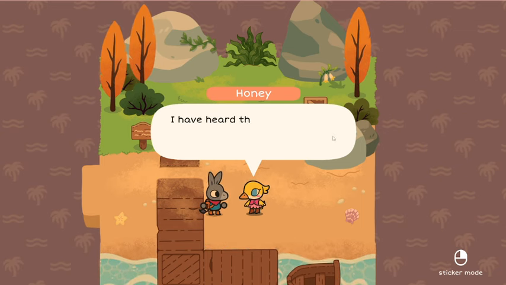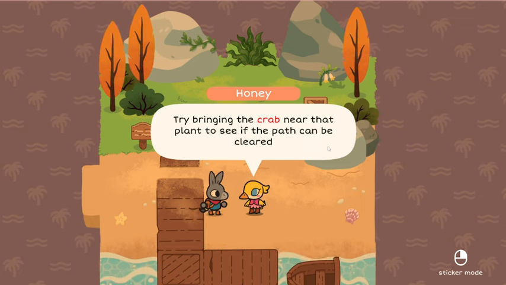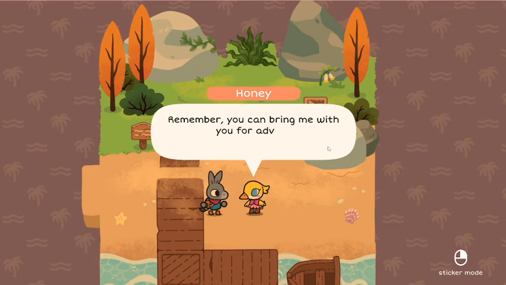It looks like the plant at the north is blocking the path. I've heard that crabs can get rid of that kind of plant. Try bringing the crab near that plant to see if it can be cleared. Remember, you can bring me with you for advice.